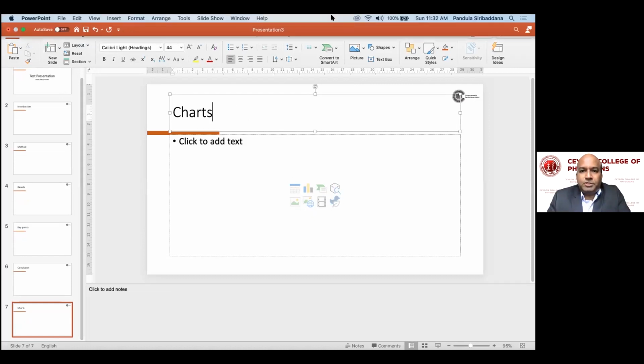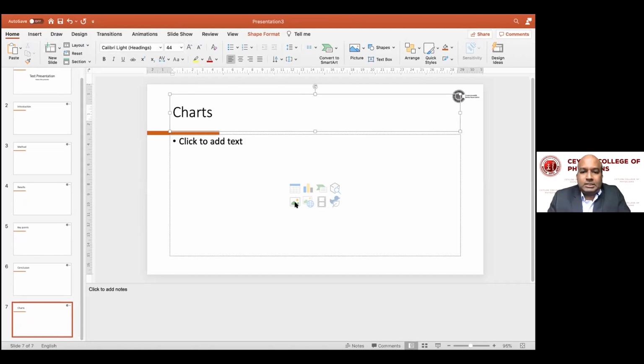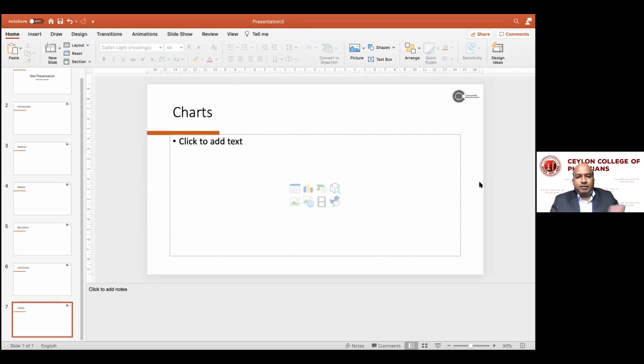And out of those objects, one is charts and one is table. So as Prof. Seneka also mentioned previously, what happens most of the time is that you try to copy stuff from either your thesis or the published paper and put it as it is into your slide.